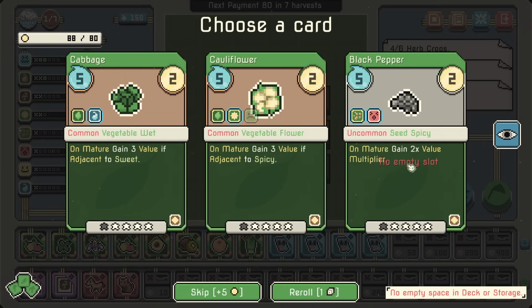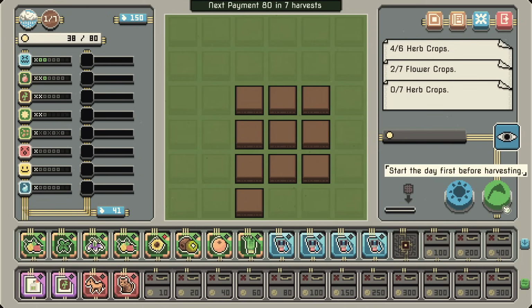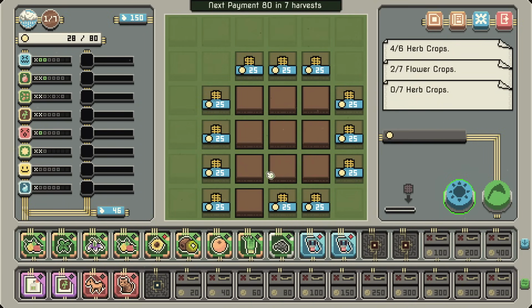You know what? No empty slot. I'd like to buy a slot, please. And then I'd like to buy my seed spicy. And then I'd like to combine these for right now. I probably shouldn't have bought the slot yet. Let's do some stuff down there. There's a lot going on, for sure, right now. We should be maintaining our 150 water at all times.